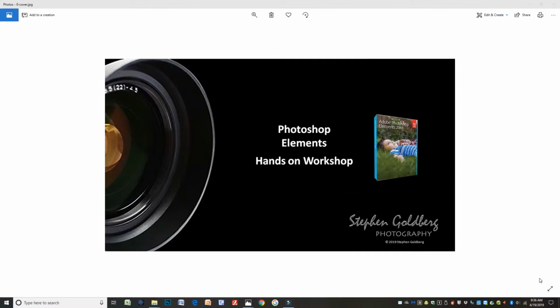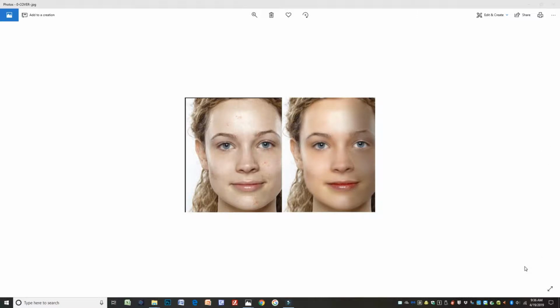Today we'll be using an advanced technique to show you how to take photographs of people that might have skin blemishes, such as shown in the photo on the left, how to remove those blemishes, and then going a step further and showing how to put a silky, glowing mask over the image, creating what some might call a glamour shot. We will be using Photoshop Elements 18 in our examples. However, everything that we are doing can be done with Photoshop Elements 14 or newer.